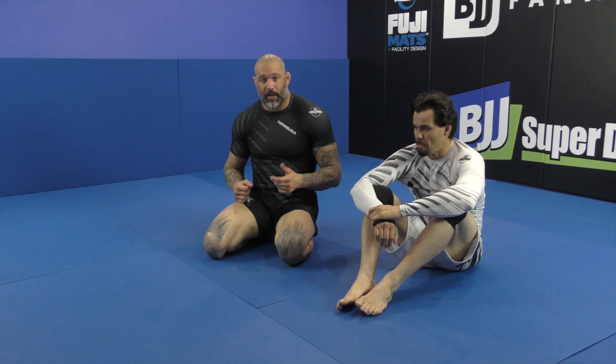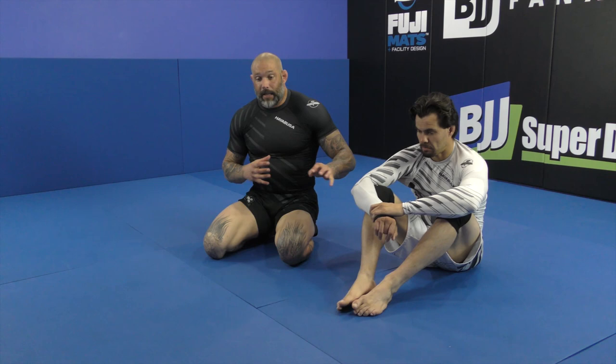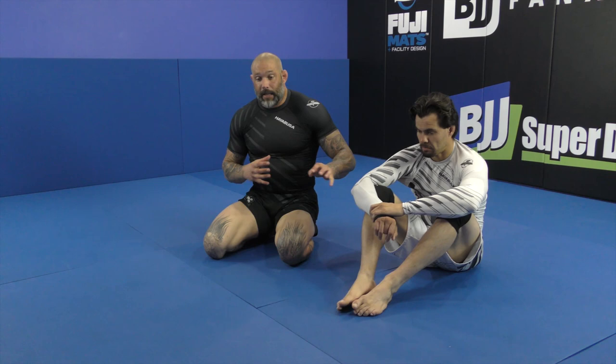This is probably one of my favorite overhook tie-up submissions. I can hit the arm bar and I have a lot of misdirection I can do as well, but it's very strong and I'm not using much energy. If you really want to get good at the overhook, I suggest you work on this because you can actually switch to a corner lock arm bar — there are a lot of variations to build off of it. Spend some time on this one if you really want to play that overhook trap game.